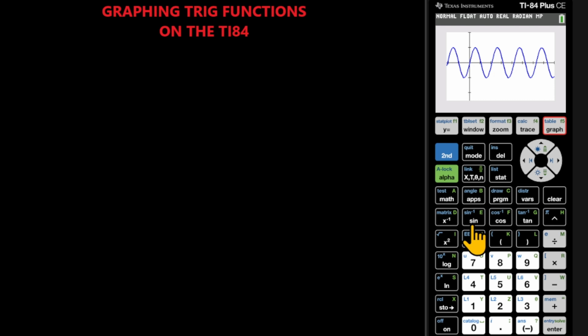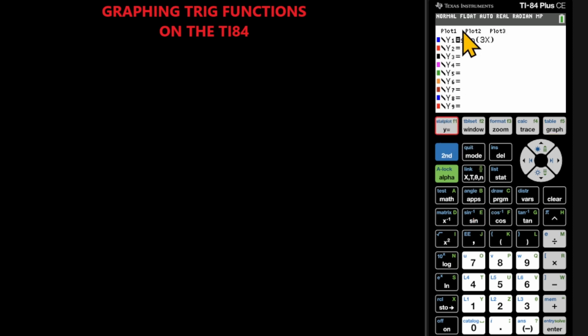Let's say that you wanted to graph, instead of sine, I wanted to do cosecant. Well, cosecant is 1 over sine. So I would go back to my y equals button. I would push clear. And now what I'm going to do is I need to have, instead of sine, I'm going to do 1 over sine. So I put 1 divided by sine of x, close parentheses, and 1 over sine is cosecant. So when I push graph, it is now graphing the cosecant.